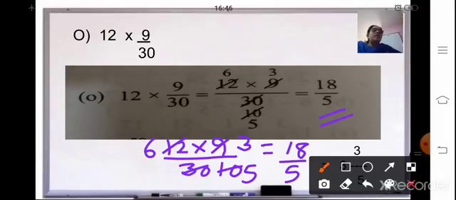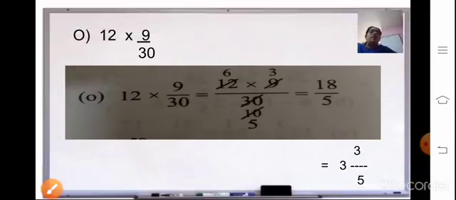So you can just cancel the numerator and the denominator if they are divisible by the same number. And then 18 upon 5, again you divide it and write the answer in the lowest term. When you divide 18 by 5, you'll get the answer as 3 whole 3 upon 5. Okay. So your answer is 3 whole 3 upon 5. So in this you just have to multiply the whole number with the numerator upon the denominator and then express your answer in the lowest term by dividing it and writing your answer as a mixed fraction.